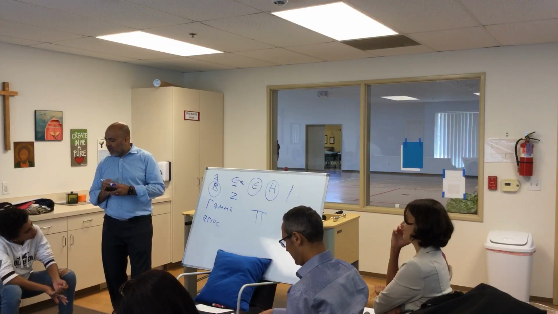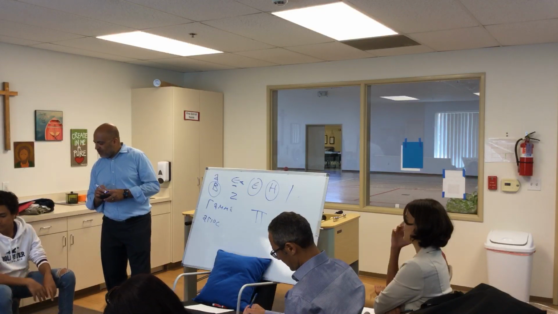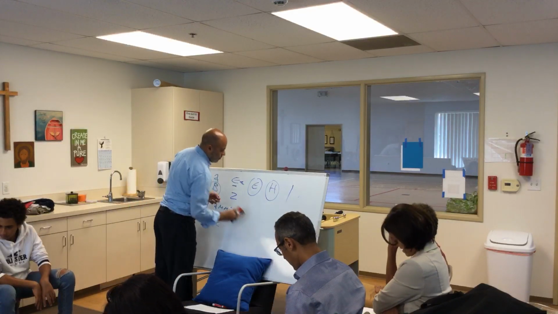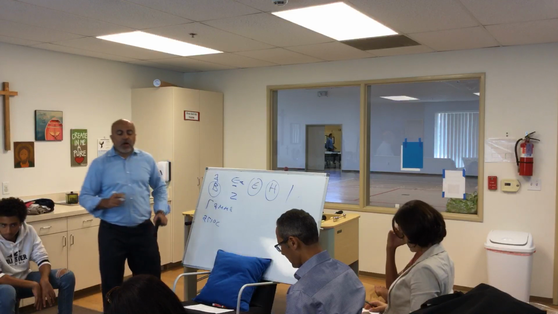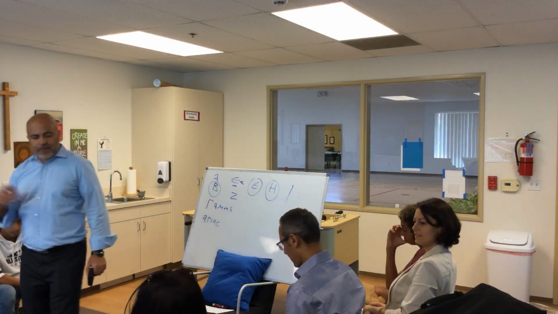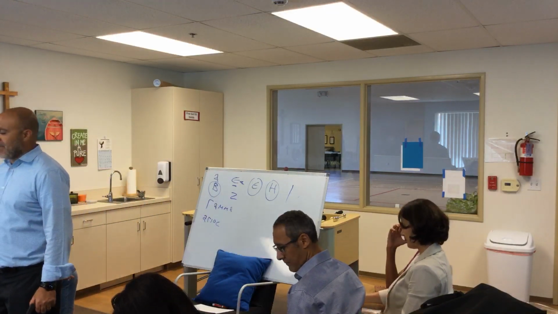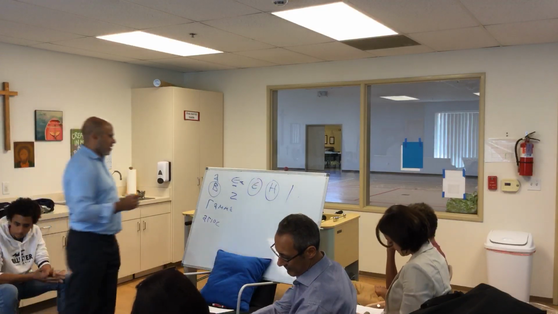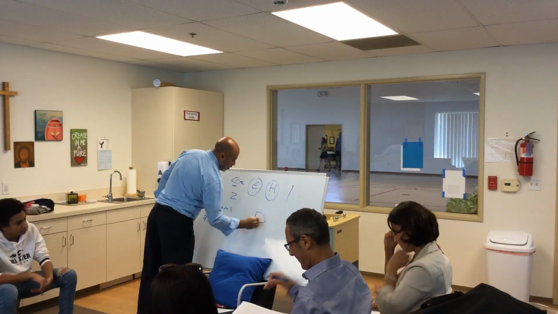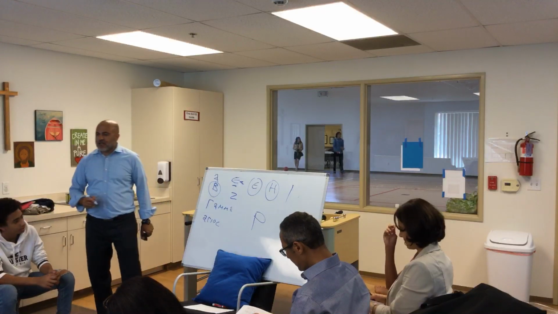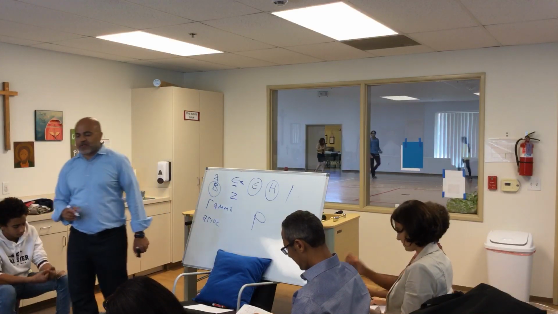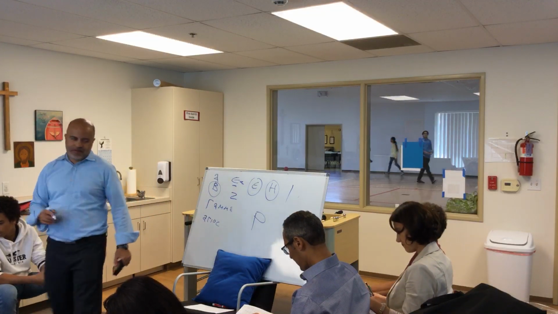The next letter, rho. So it's pi, not P? No, it makes the P sound. The letter's called pi, but it always makes the P sound. The next letter looks like a P in English, but it always makes the R sound, and only the R sound. Okay?